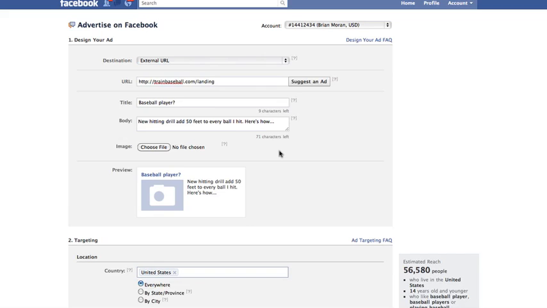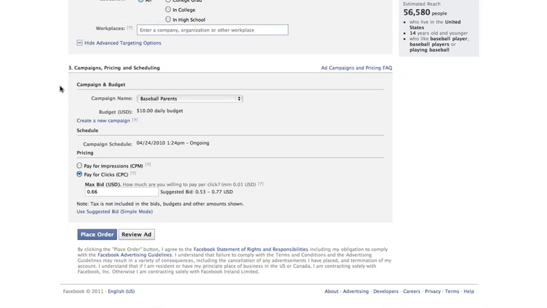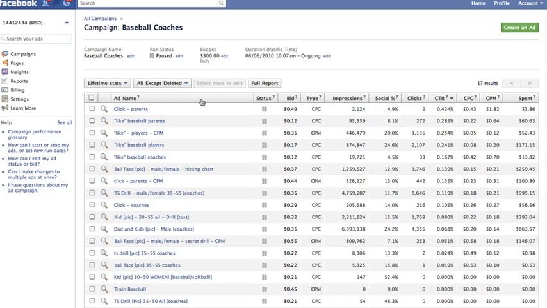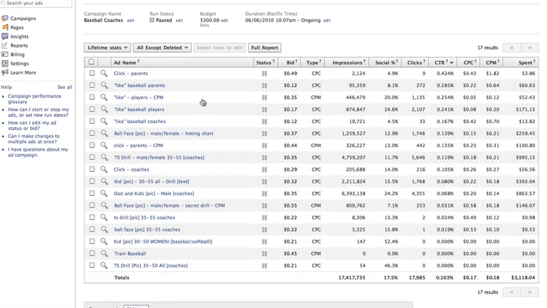So, really, the next lesson that we're going to go into is the difference between CPM and CPC, paying per impression or paying per click. And one of the things we'll talk about there is what gets your cost per click down. So if you want to kind of see a couple of my campaigns, this is one of my actual campaigns in the baseball market. And look, this is my lifetime stats. I'm not hiding anything here.